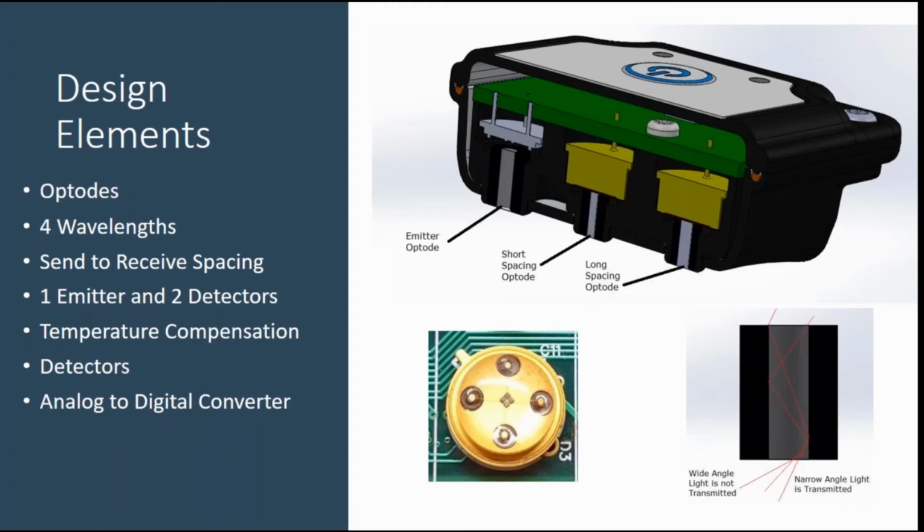And it also gives us a really controlled situation where we know exactly where the light came from that ends up getting to the detector. If you just have a window, then the light could have come in at a lot more different angles. So this is one of the critical features for making the sensor match the model so that we can take accurate readings.